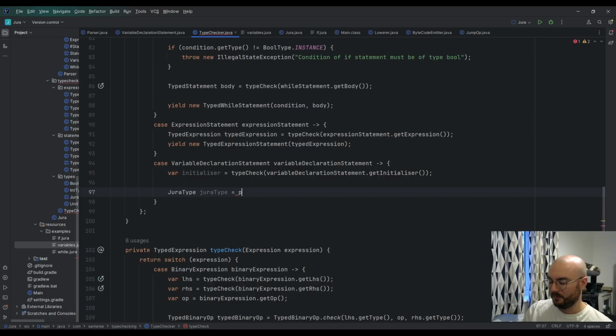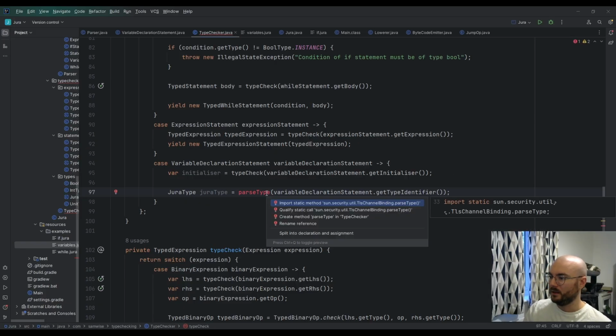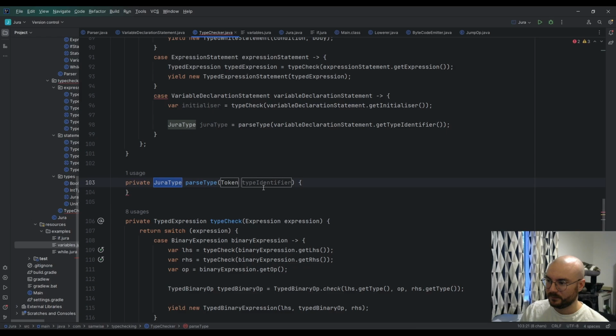So, Jura type equals parse type of the variable declaration statement type identifier. And then we're going to create that method. Is that how we're going to do it? Maybe, because this might not work once we have more complicated types.